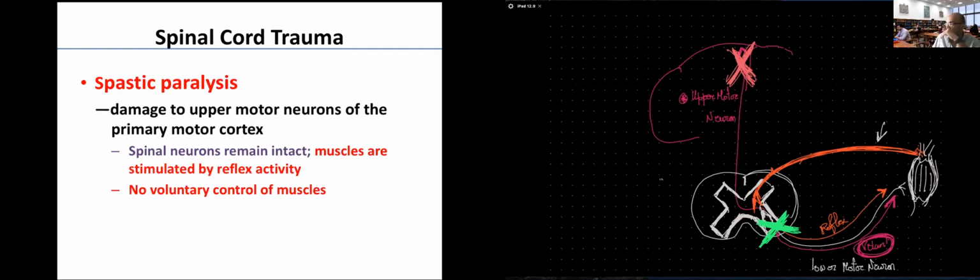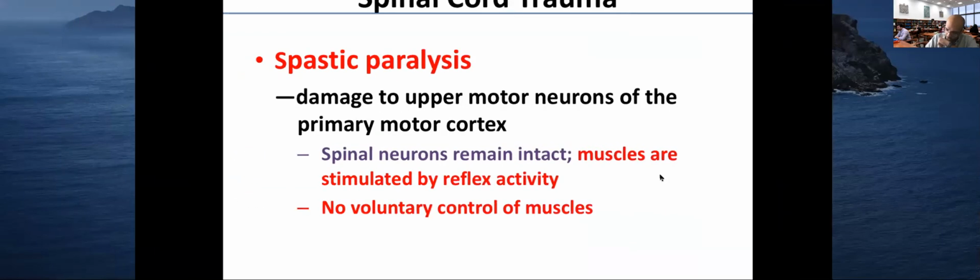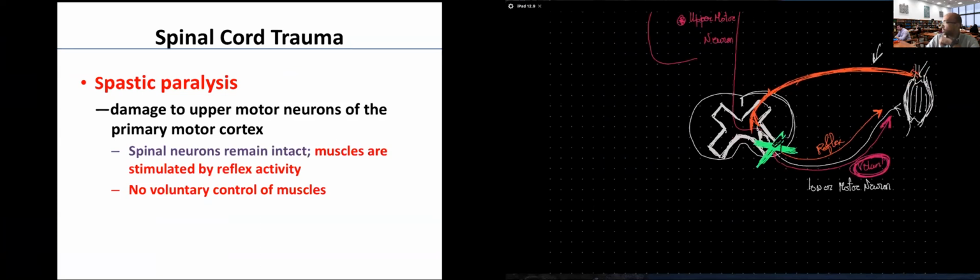So paralysis, I can't contract my muscle. Would you have reflexes? So if I tap on the tendon of the muscle on here, so I have intact lower motor neuron, would this muscle contract? Yes or no? Do I have any reflex? Yes, I have reflex. I have exaggerated reflex because this is the only thing I have.